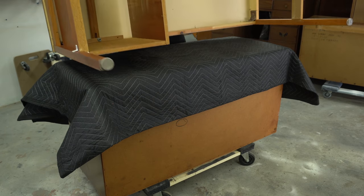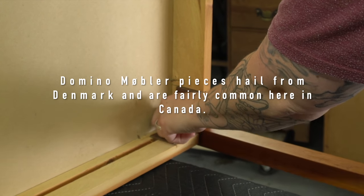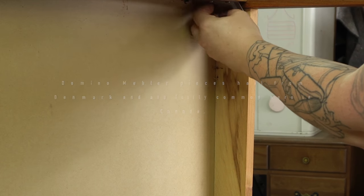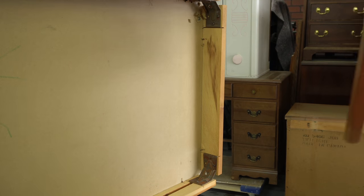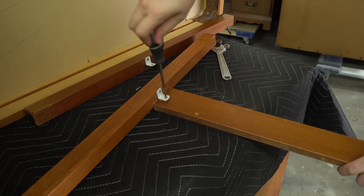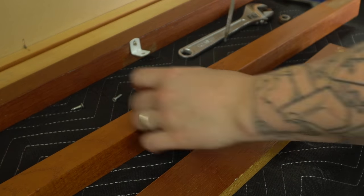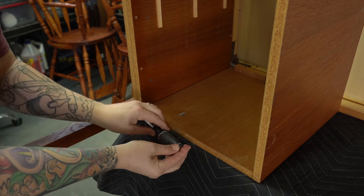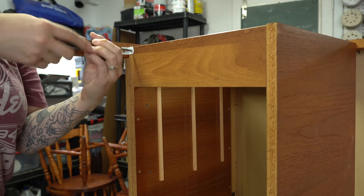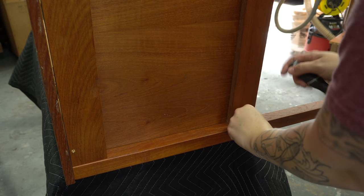This little project dresser will make a great work bench while I'm working on this — it's just the right height to get at things easily without killing my back. What's interesting about this desk is that it's been modified at some point. This leg assembly on the right isn't normally affixed with these brackets; they were added by one of the previous owners. There was a matching stack of drawers on the right side that was removed years ago, but I actually kind of like it because it's going to leave more space for the chair.